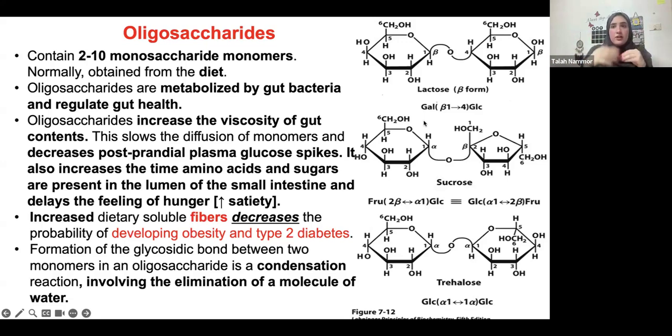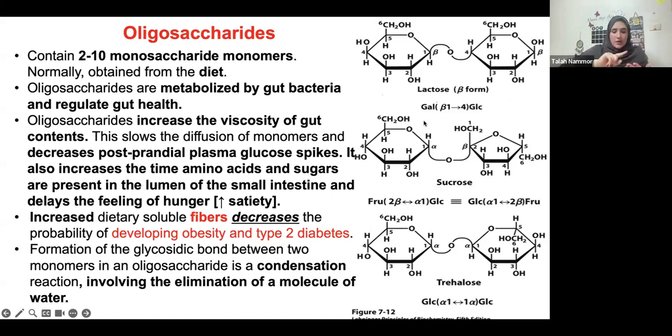So usually before type 2 diabetes happens, the patient is going to have insulin insensitivity. So they're going to have insulin resistance. Their body is no longer responding to insulin. Why? Because they're eating a lot of sugars, and they're not eating the good types of sugars. They're eating the bad type of sugar. Now, what is the difference between the bad type and the good type? The bad type of sugar is going to raise your glucose spikes. And whenever you have an increase in glucose spike, your body is going to go under stress.